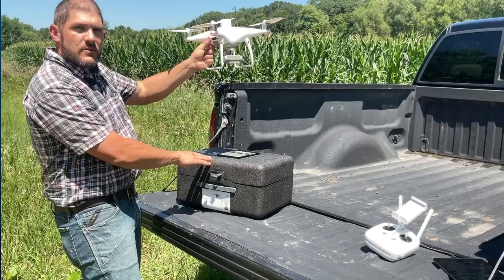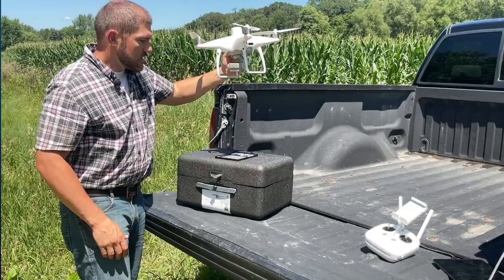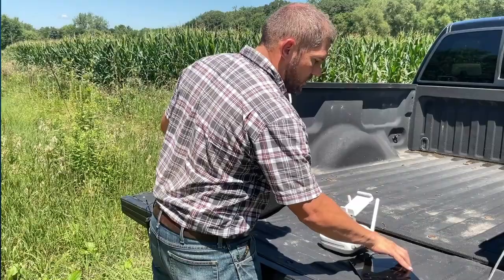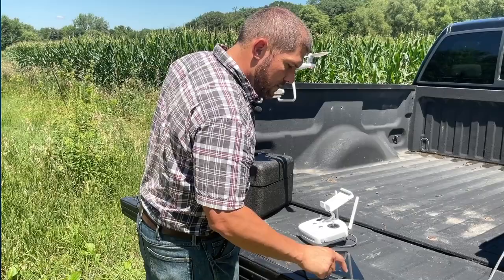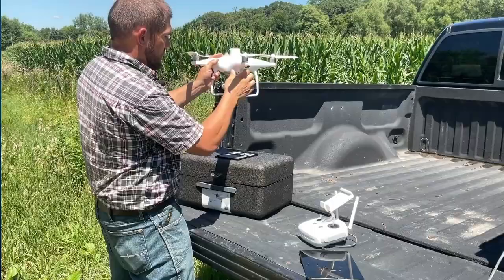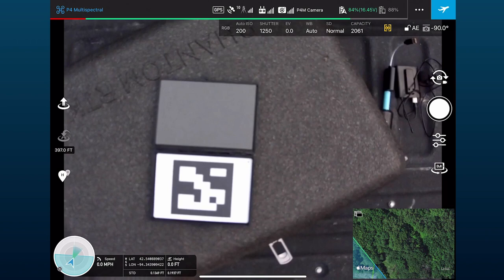Pick up the drone and carry it over the top of the target, being careful not to cast a shadow down onto it. That takes a little practice to get right. Go to the lower right-hand corner of the app, make sure you can see the pictures coming through. I flip from manual to auto just to confirm auto is working. Then capture the photos by holding the drone above — careful not to shadow — take one picture, two pictures, maybe go a little higher.